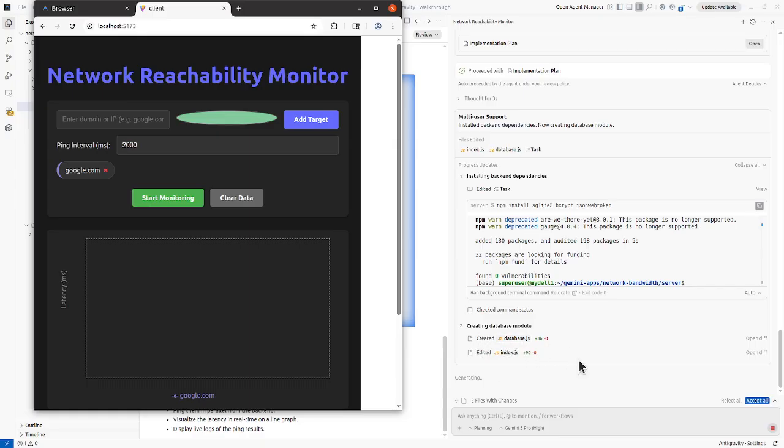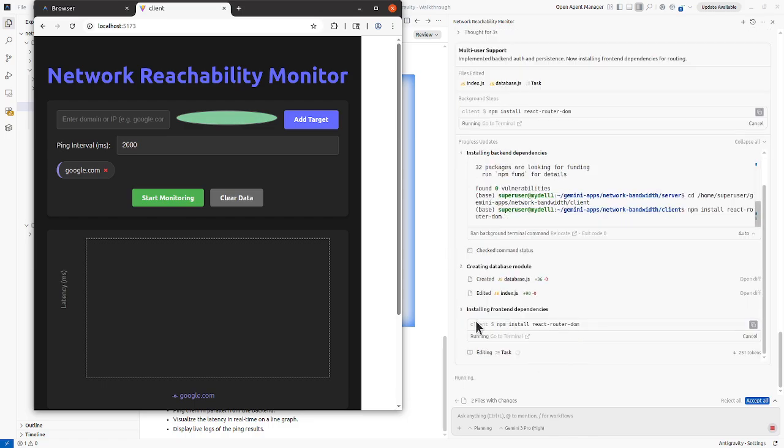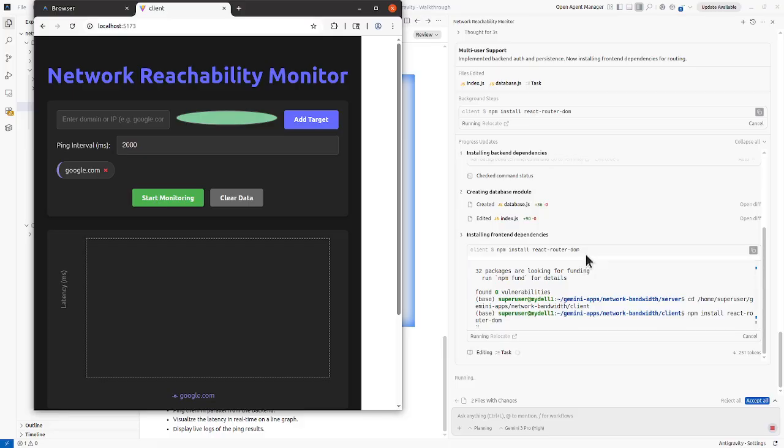Created database.js, index.js, installing front-end dependencies.